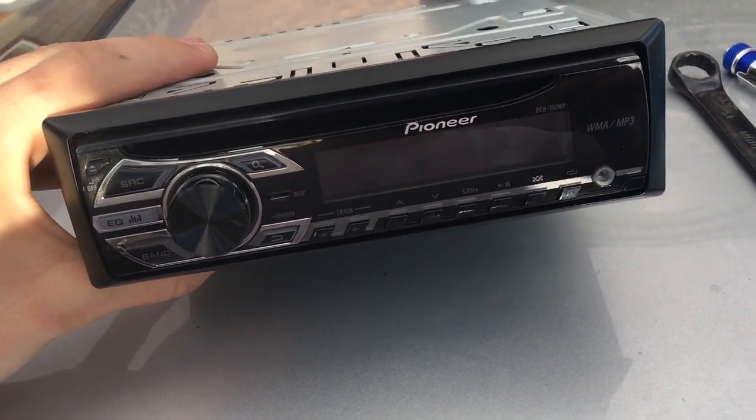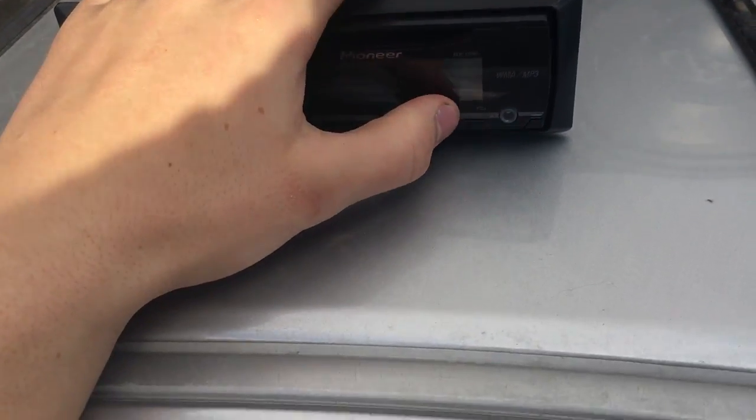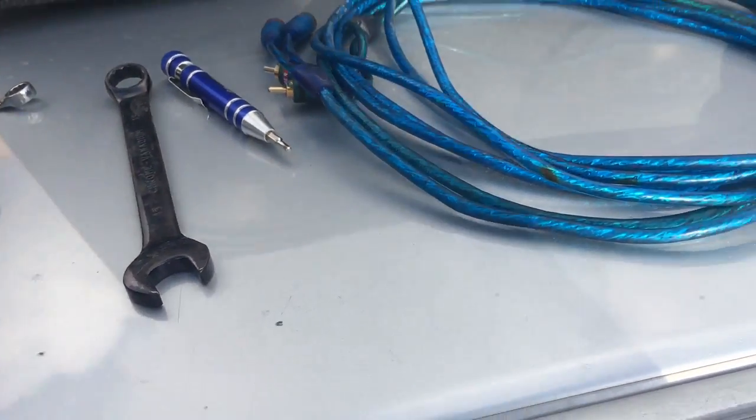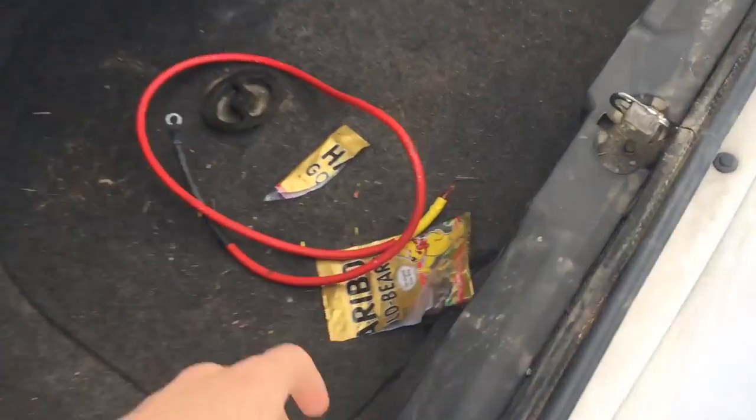That was a joke. You probably already have a stereo, but mine's out, so I can show you how to put everything in. You're going to need a wrench just to get off that bolt you're going to ground to in your car, and a ground wire.